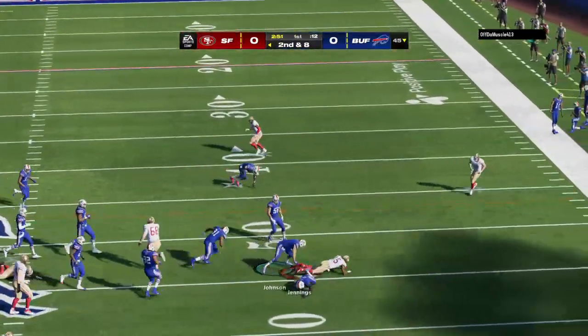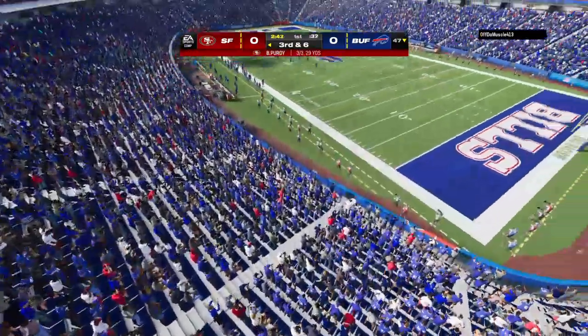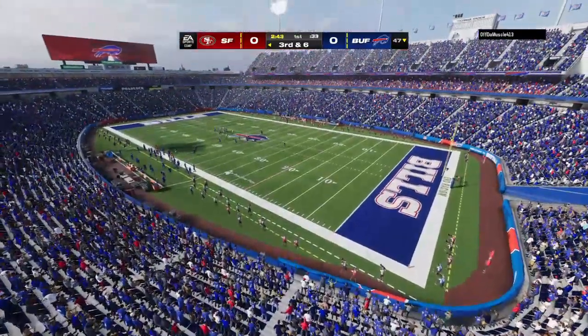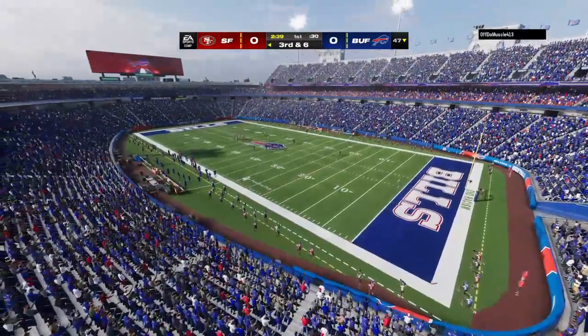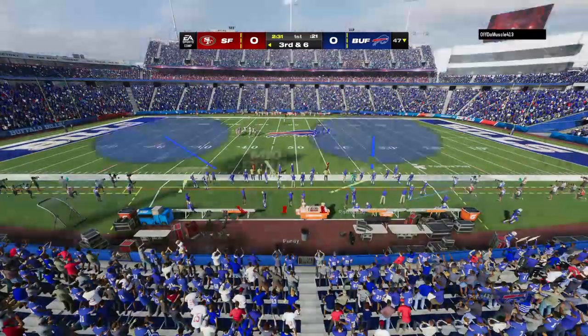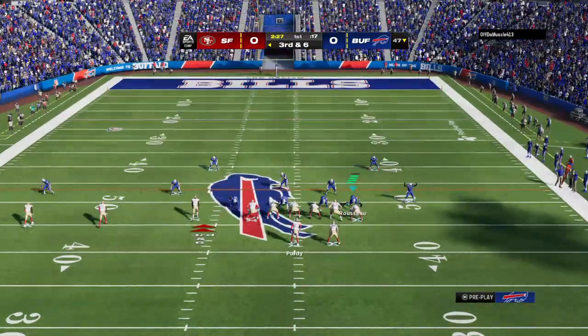Now here's a throw that's complete. So give him 2 yards there on the completion. And now 3rd down and 6 to go. Oh, I see you nodding your head along with me, partner, because it's pretty obvious what they were trying to do there on the drag route. With his speed, they're hoping he can turn the corner and maybe take this to the house. But that was excellent work defensively to make sure once he caught it, he wasn't going anywhere.